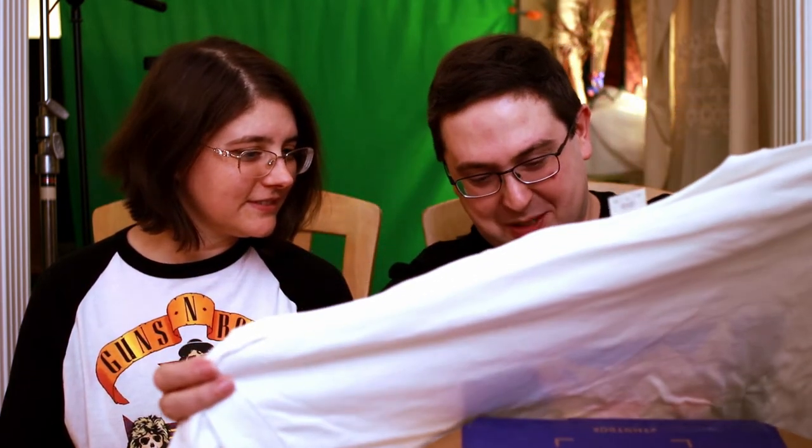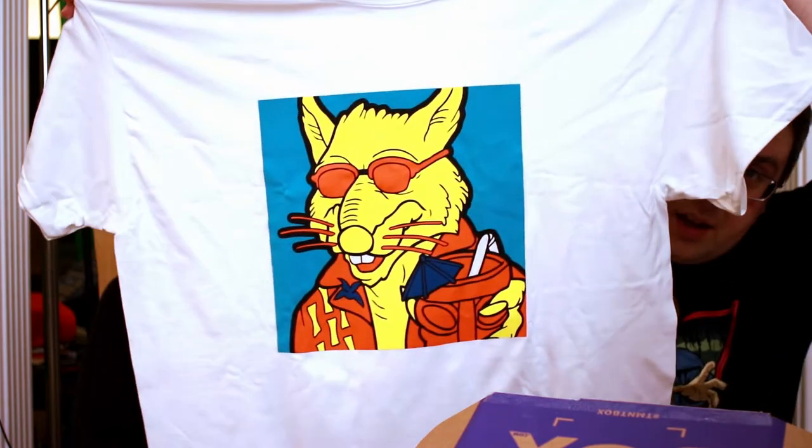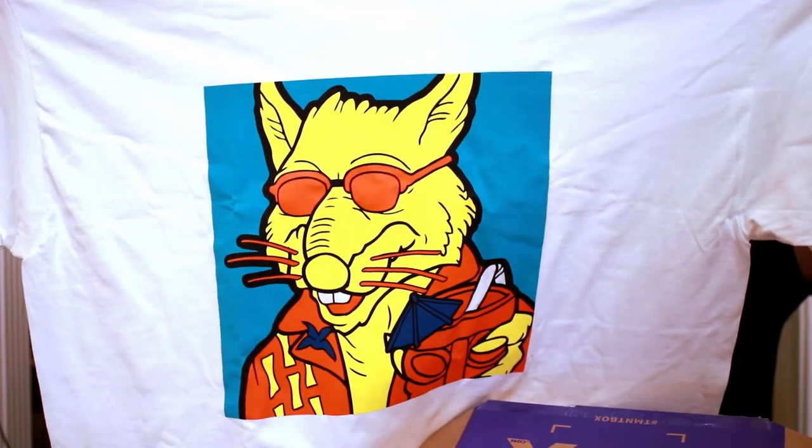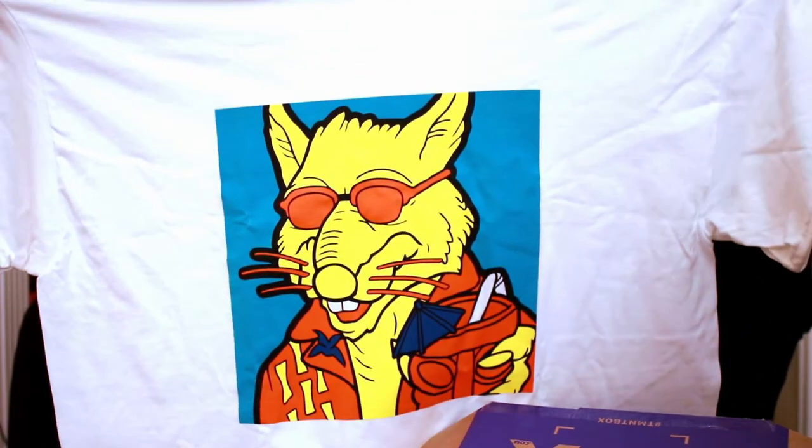Oh, I wish I had that while we were gone — that's really great, that's awesome! It's kind of Warhol-esque a little bit. Nice heavy Gildan heavy cotton quality shirt and it's white. But dude, look at that — Master Splinter is a party dude too! He's got his tiki cup and the drink. Oh, this is a DMN shirt for sure. One of these days we'll have to watch some Ninja Turtle stuff. That's a really sweet shirt — I like that a lot.